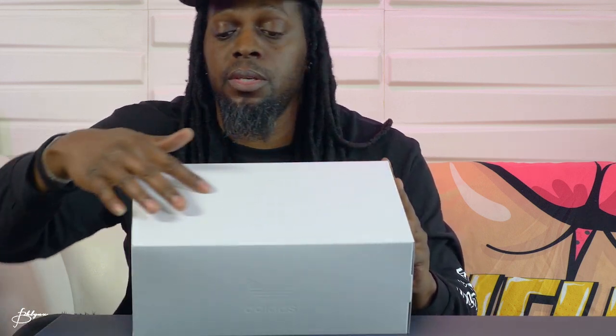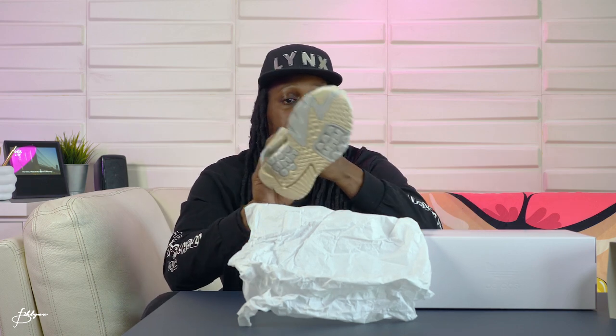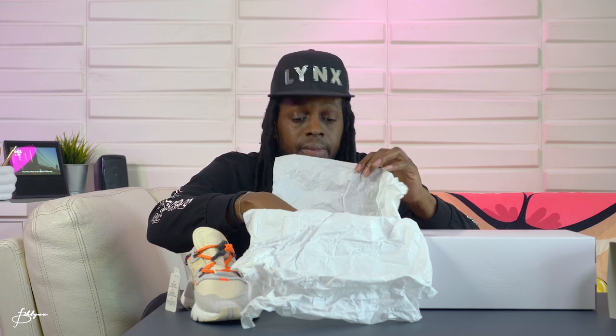So let's pull that out. I got a little pull tab here. Slide that out. Now the same thing, the three stripes are going from the top to the side. It doesn't go to the bottom, but on both sides, and it runs the top. And then you can see Ivy Park embossed on this side, and Adidas embossed on this side. Alright, so let's pull it out and see what we got inside. Plain paper, kept it real simple. So here it go, let's take them both out. Alright, so here they are.